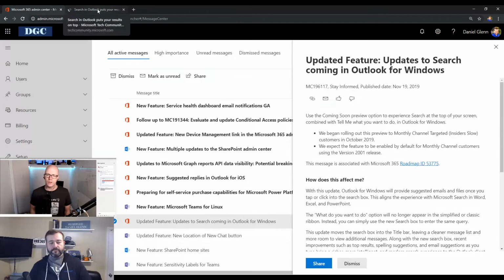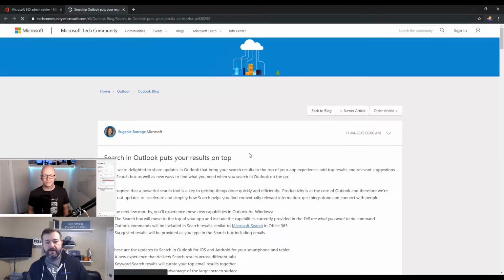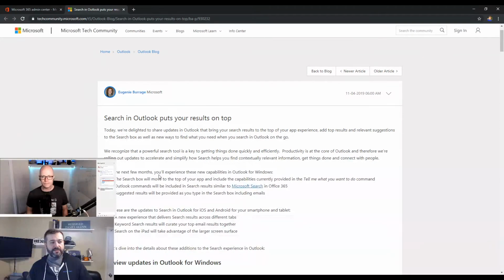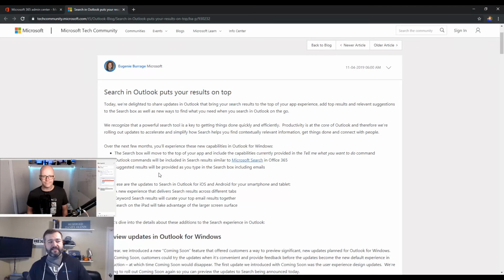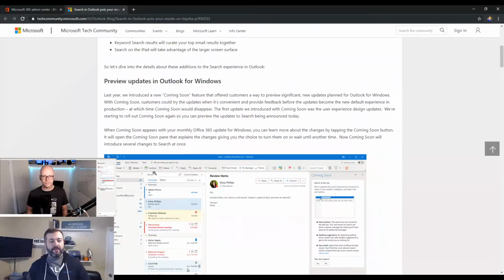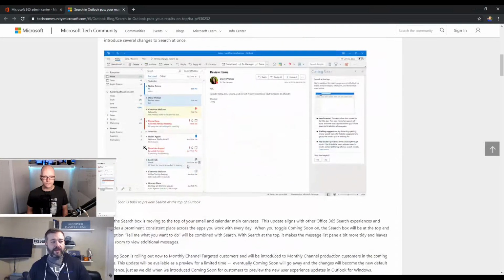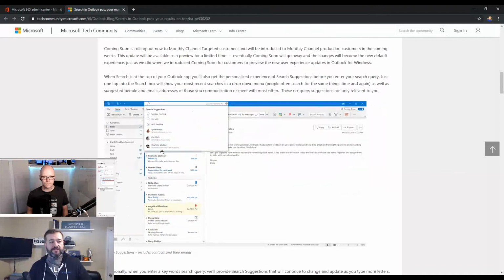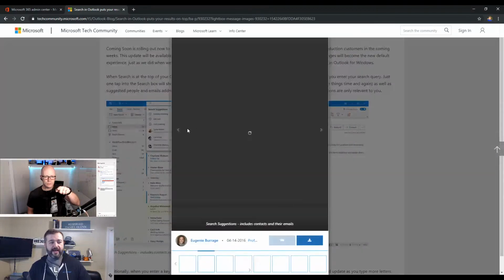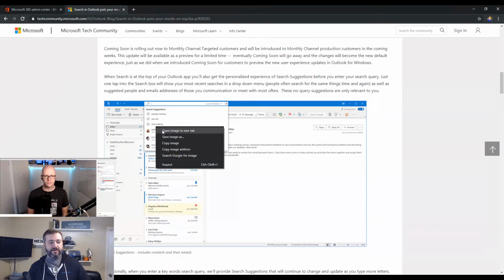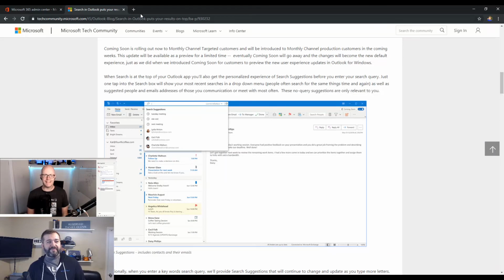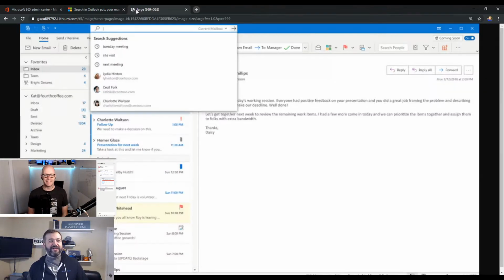about how this is going to land within your organization. I agree. And just to open up the blog post, this is from the 4th of November, talking about the updates, and this coincided with Ignite. There's a lot of updates here for Outlook, so check out that blog post about how you can use search in Outlook to be able to find everything.